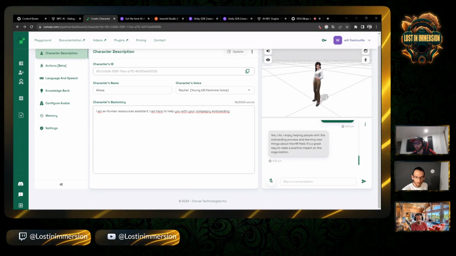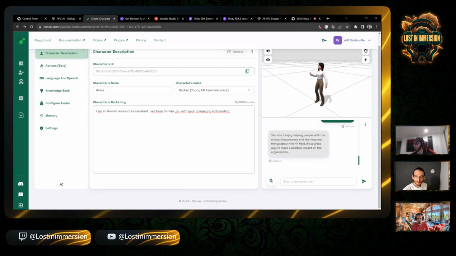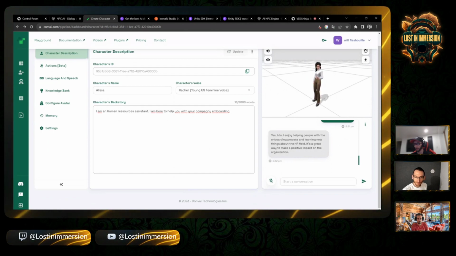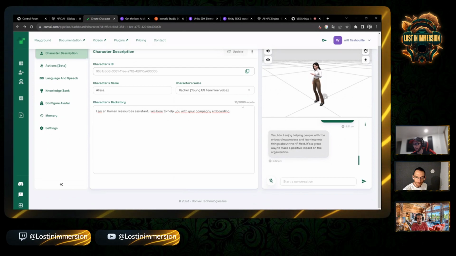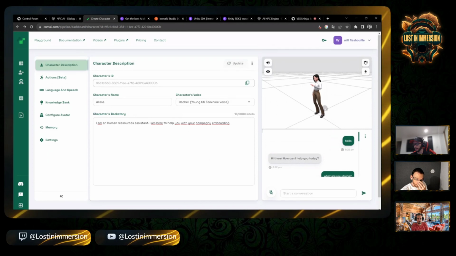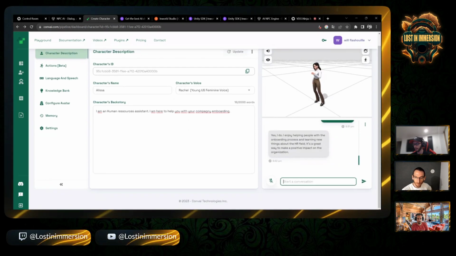And this is a fun part. In fact, the pricing strategy for those companies is based on this character's backstory, meaning the more words or information you have as an input, the more you will have to pay, which is kind of smart because they are providing us with a simple solution to try. You have 2,000 words for the free one, and then you can try here using the microphone or directly with the conversation.